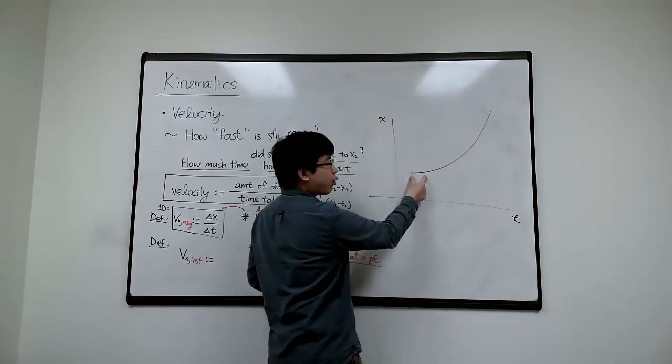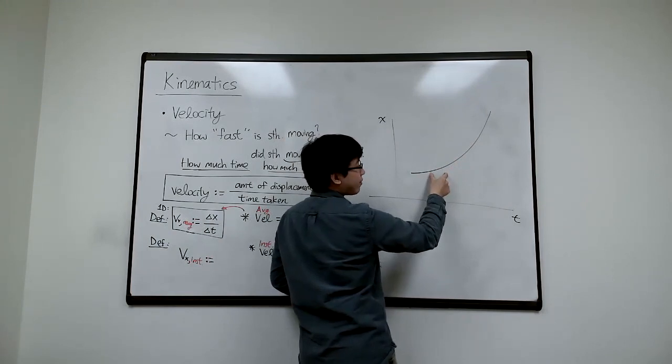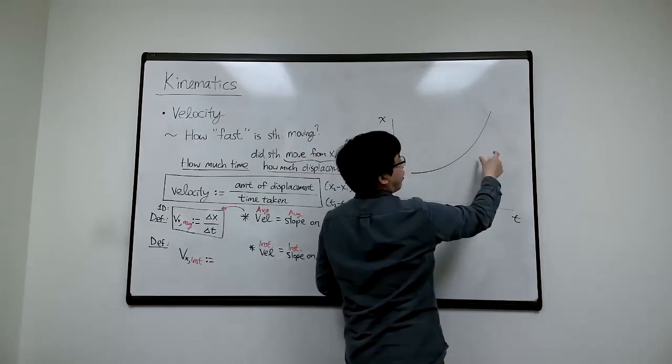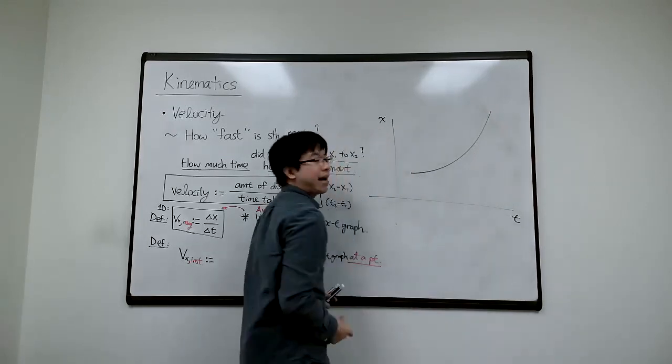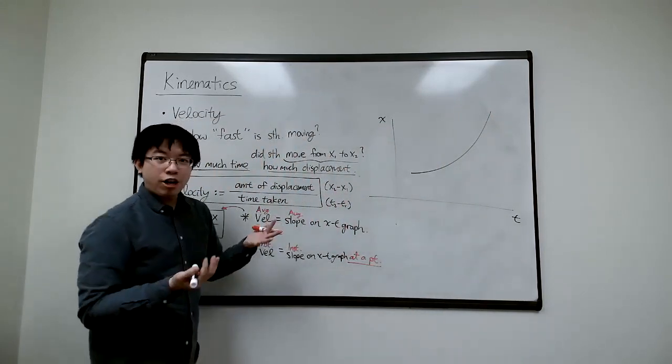Right? So it's moving at a slow velocity. Here, it looks like it covers more x, so it moves at a faster velocity. And then when I get to the end, look, it covers a lot of distance, a lot of displacement from just a little bit of time. So it's getting faster and faster. All right, so the velocity, is it constant?